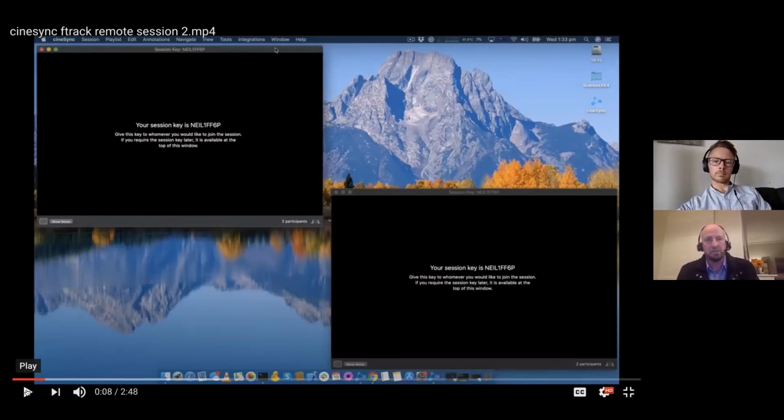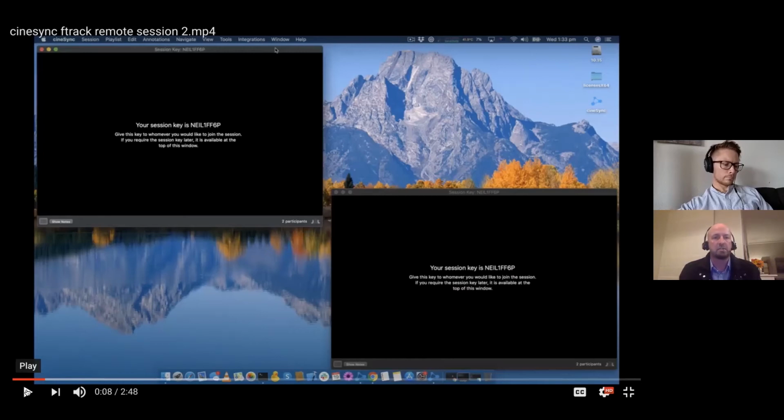In some situations, however, you need to be able to play files that can't be supported in a browser, or that are too big to be able to play back successfully in a browser. And what cineSync does is it allows you to play back local files and synchronize those. So if we're looking at 4K media and we're playing back on a local machine, then we can play that back using local machine resources, local graphics cards, and we can ensure that we're getting absolute frame accurate playback.